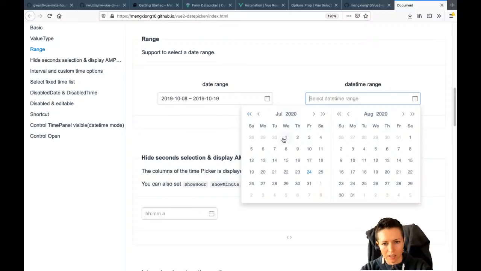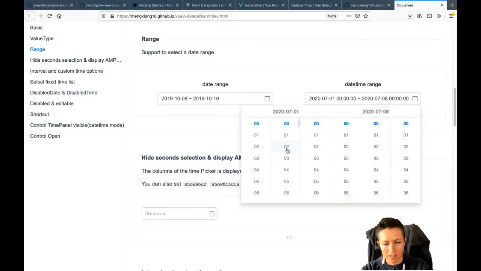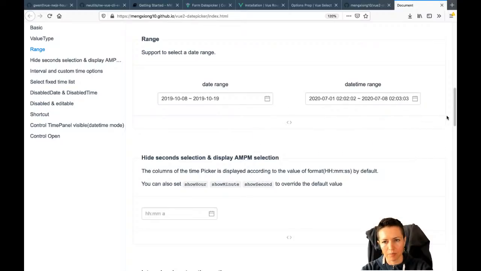So let me pick a date and then an end date. Oh, and then it says a time. I don't know if I want these both in the same one. Okay. But it's cool. It lets you do the hours, minutes, seconds, everything.